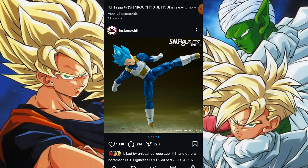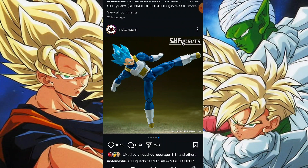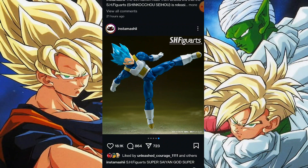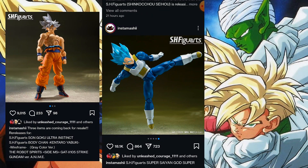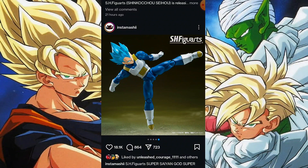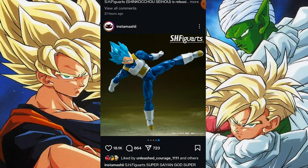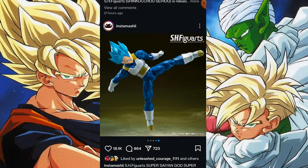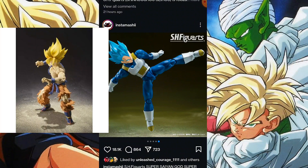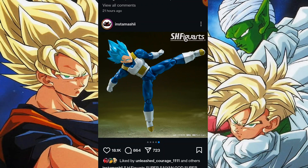The reason that worked is because Ultra Instinct had never gotten a reissue - basically ever - until recently when they announced that the original Ultra Instinct Goku based on the anime look is also getting a reissue as a general release. This is what I mean by retreading tournament of power stuff. And as I said, the kick pose I think is a hint at a potential Jiren reissue, if you're interested in that, because I'm sure the price has gone up on him.